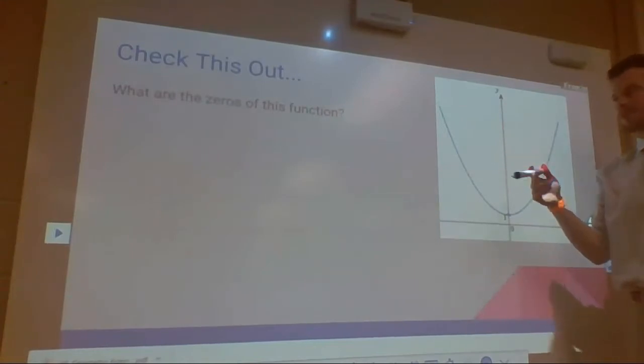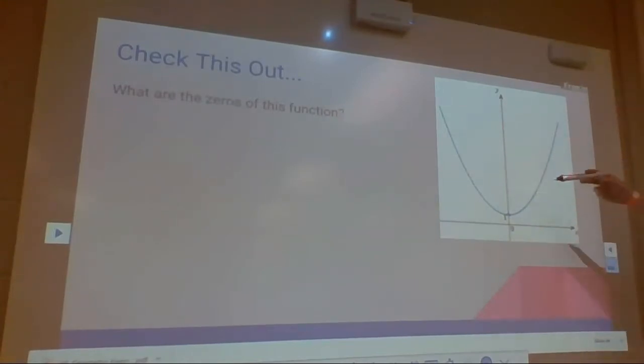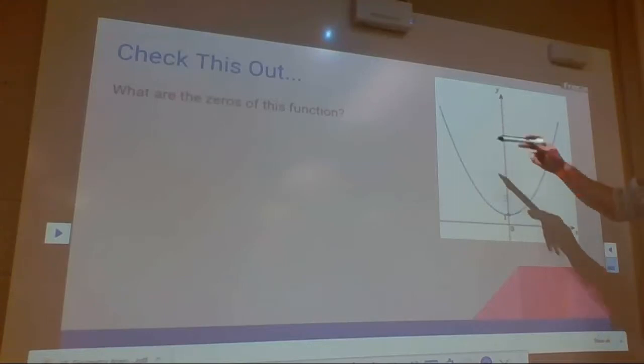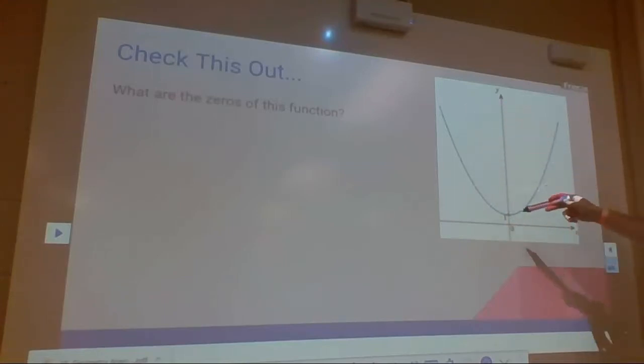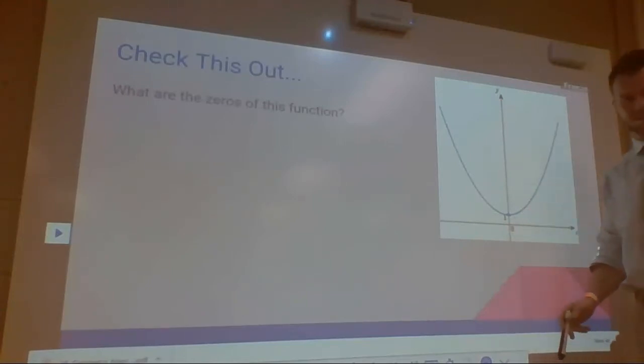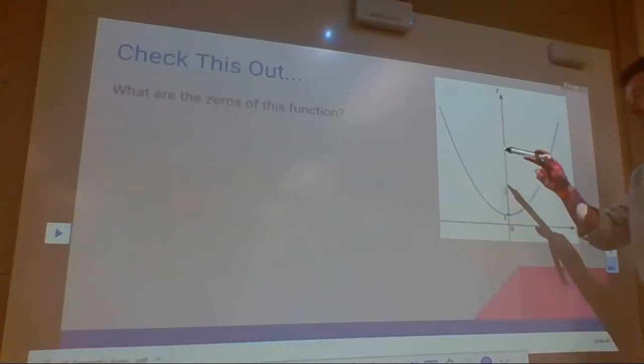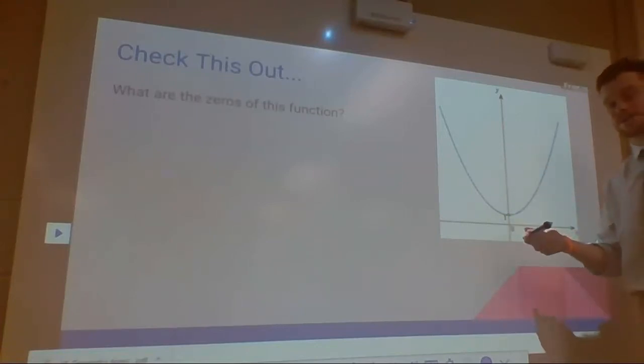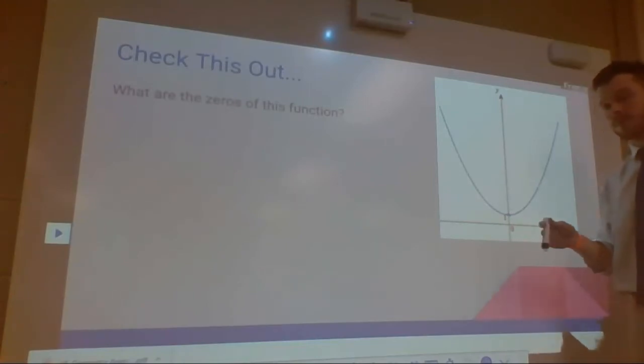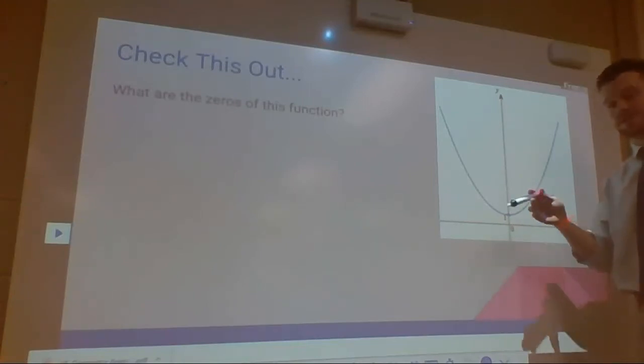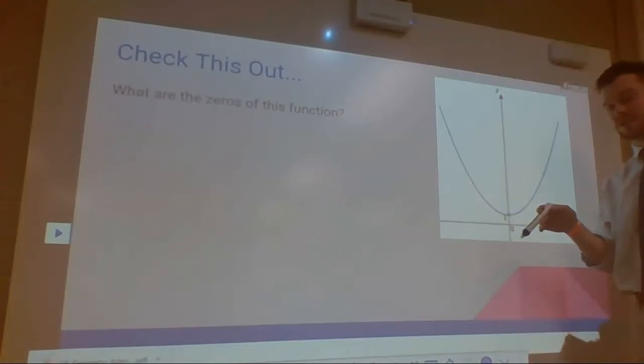Let's start off by asking this question. What are the zeros of this function? Well, this is kind of weird. This quadratic function does not cross the x-axis anywhere, so it doesn't seem like it has zeros. However, this function actually has imaginary zeros. We're going to talk about that in future lessons a little more, but for today's lesson, we're going to just get a cursory understanding of what imaginary numbers are.